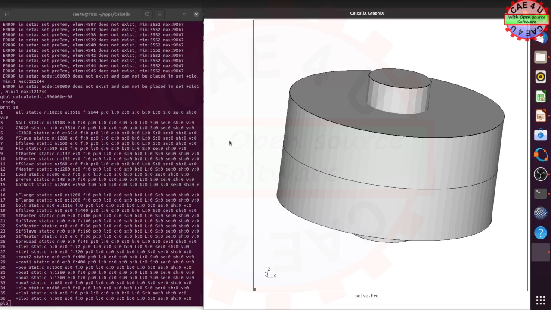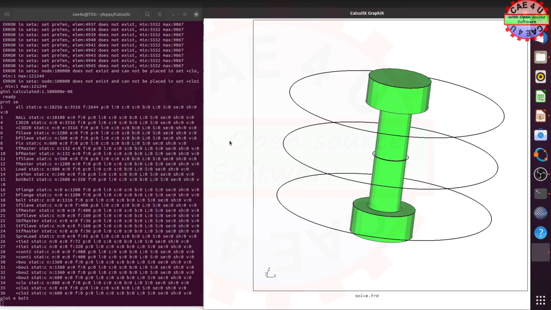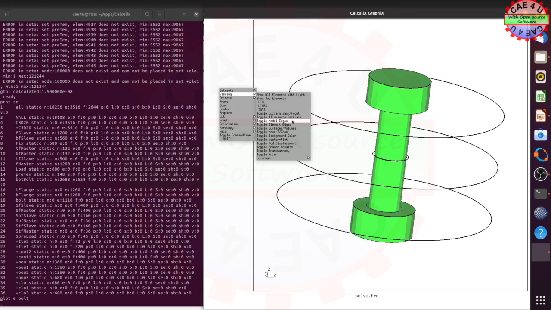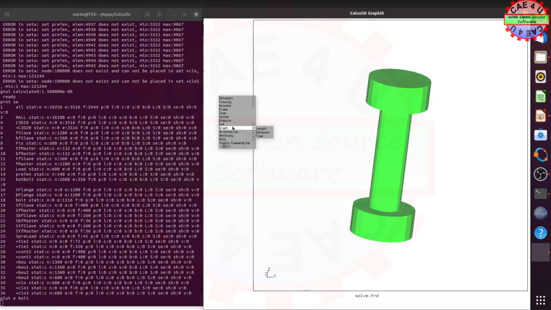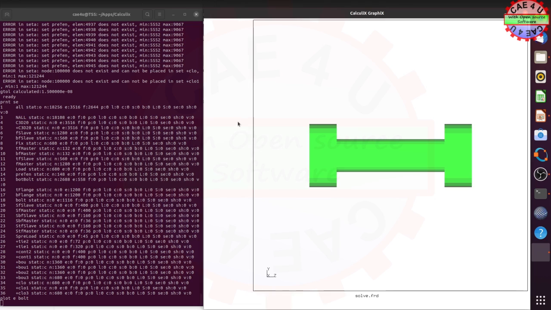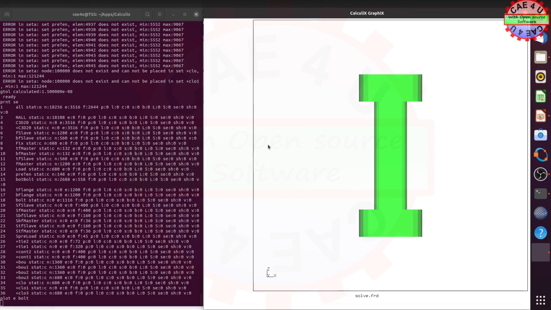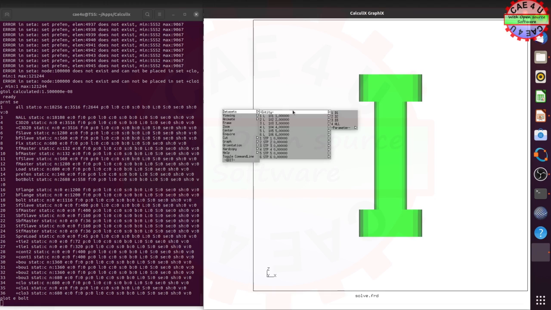Let me load the bolt. I will hide the model edges. You see the orientation fits good. Okay, this looks good. Let's look into the results.